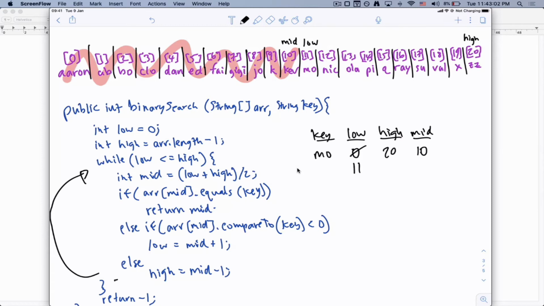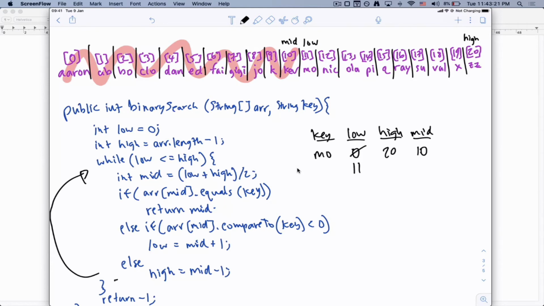Now, second time through, same as before, we're going to check to see if our low is less than our high. Our low is less than or equal to our high, so we're okay with that. We're going to determine the mid for this iteration through, because we have ourselves a new low, even though the high's changed, so it's going to be a different mid.